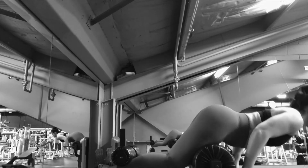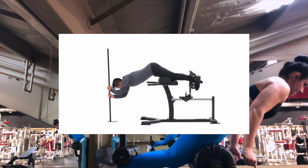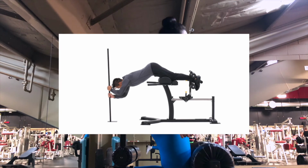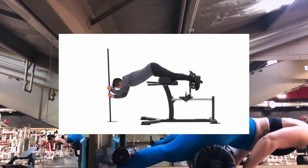If you wish, you can use a broom or a PVC pipe to hold on to for assistance if needed to help maintain your position. This can be a pretty tricky exercise, so having something for assistance like this makes it a little bit easier.